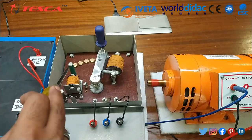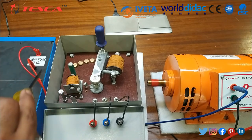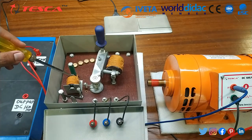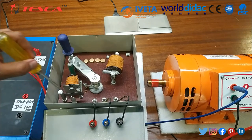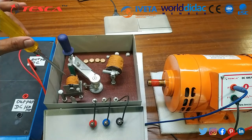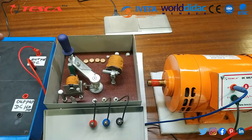Whenever the overload condition arises, the current flowing through the overload coil is higher. The magnetization force generated across this coil causes the trip lever to get attracted. When it gets attracted, this coil gets short-circuited and supply is cut off in the complete circuit. As the tripping lever connects to the other end of the overload coil, it cuts off the complete supply, demagnetizes, and retracts the lever to its home position. That is how in the overload condition the DC 3-point starter saves our motors.